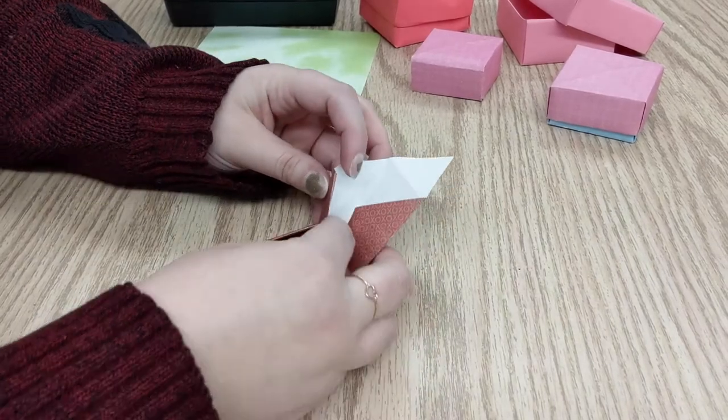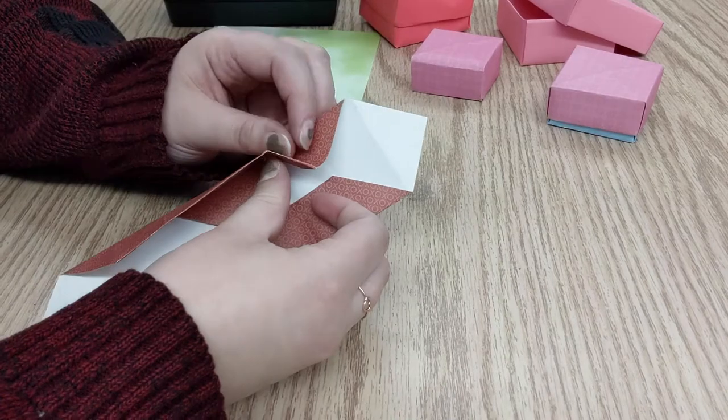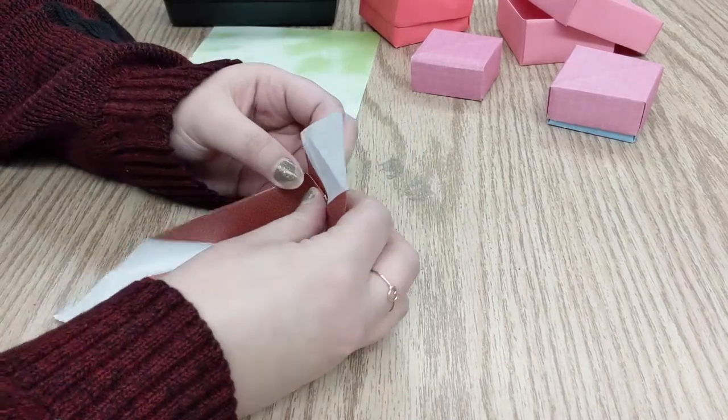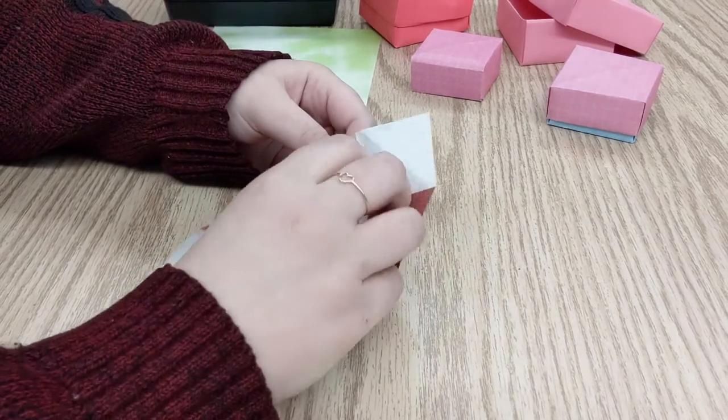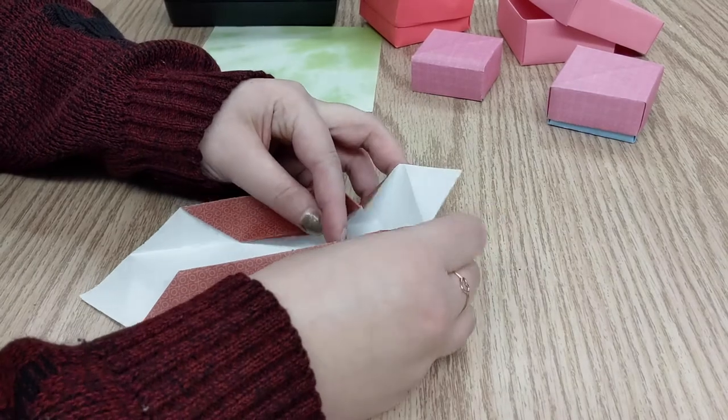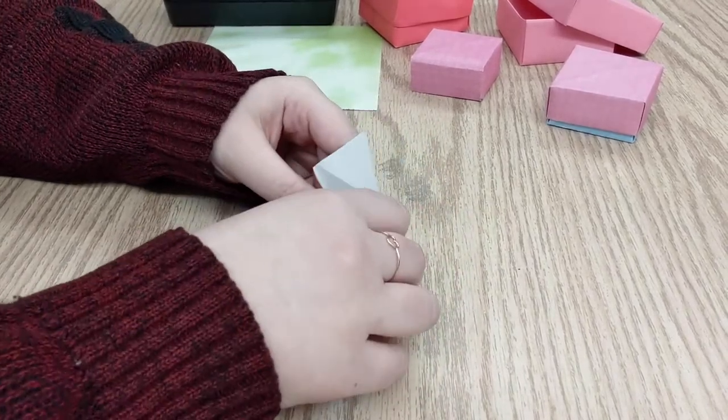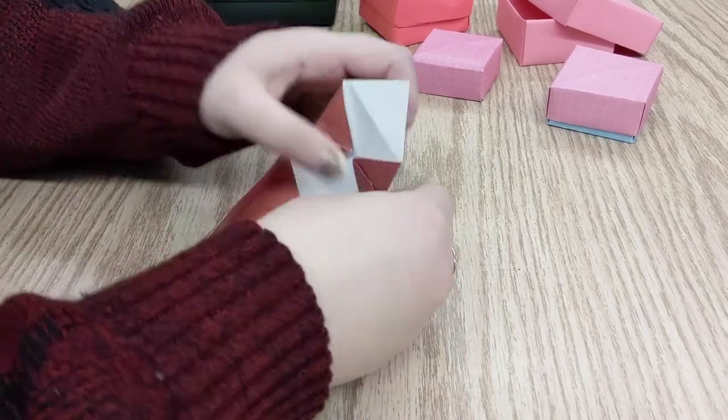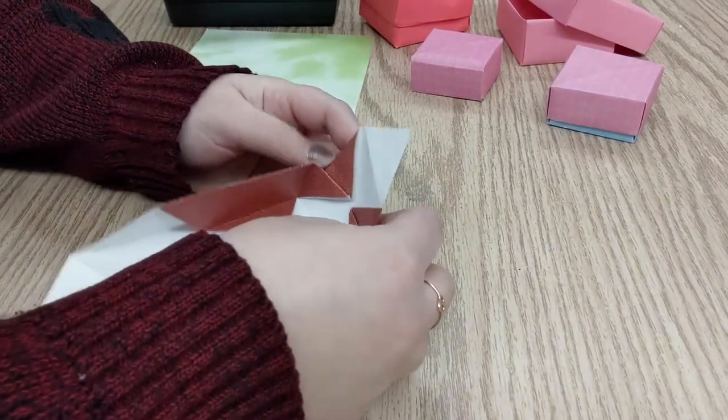So holding this, make sure you have a good hold on the other side. You're gonna fold this part inwards, so that your box stands up. All right, and then you're gonna repeat that on the other side. It's just a matter of kind of reversing these two folds. So once you get it folded, it'll be in like this. So you do both of these sides, so it goes in like this.